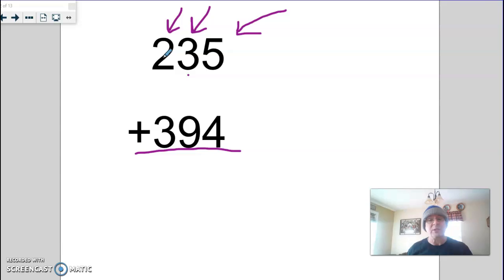And we've been working on this for a little while now, but I still see some of you starting down here, or starting over here, starting at the hundreds and working this way. Guys, I'm telling you, that's not going to work. Now, sometimes it will. If there's no regrouping or no carrying, then you're going to get away with that. And that's kind of the problem, isn't it? Because sometimes we get away with it. So we think, well, I've gotten away with it before, I'll just start over here. That's not going to work every time.